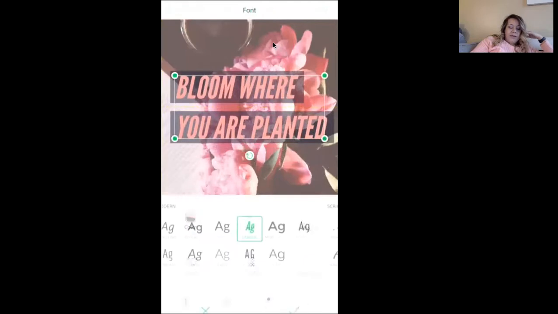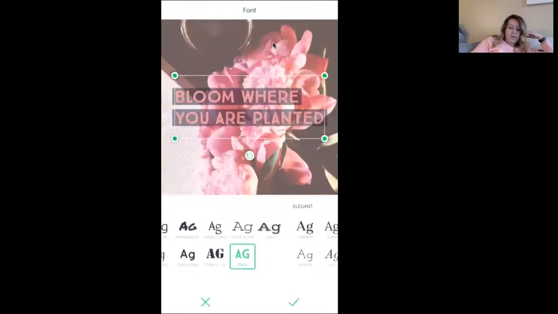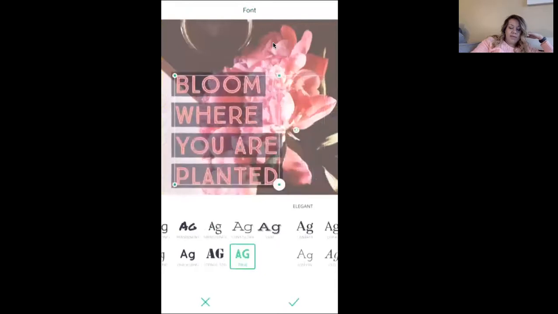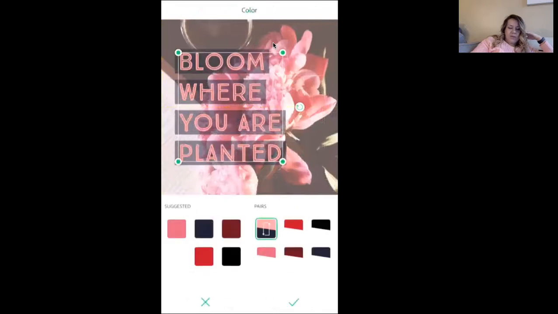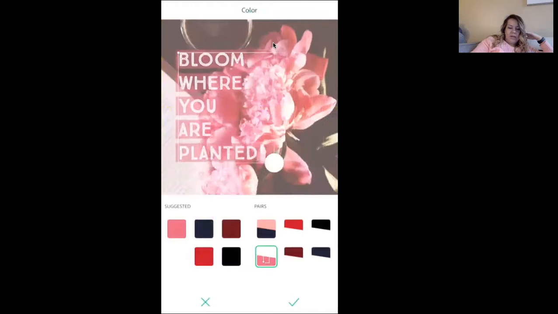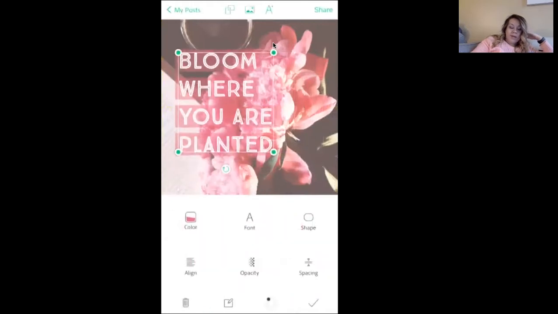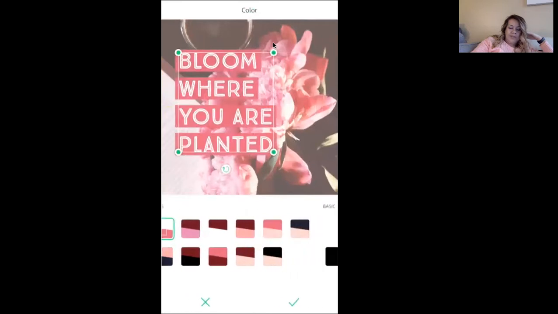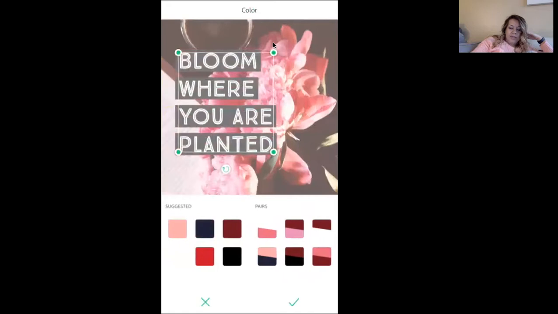I personally have been using, where is it at? True. That is one of the fonts that I've chosen for my branding. I would probably use pink and white more than anything. Pink, white, light pink, black, and gray are pretty much my colors. I don't really like to use the opacity, so I like it to be dark like that. As you can see, there are different color combos that you can do, so it's really cool. It helps you stay really consistent.